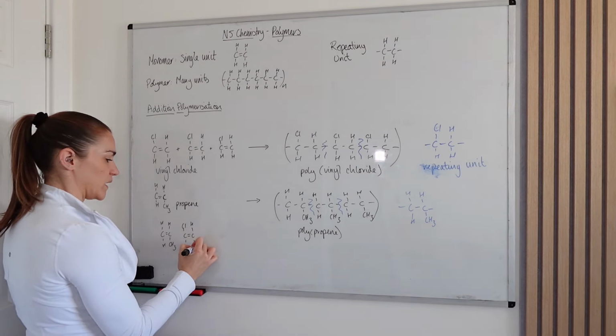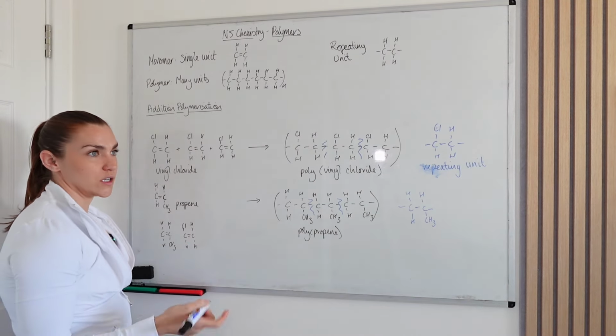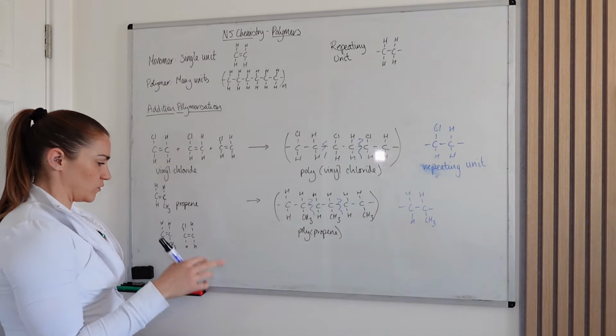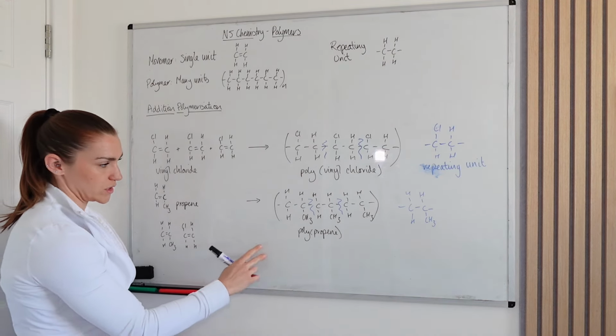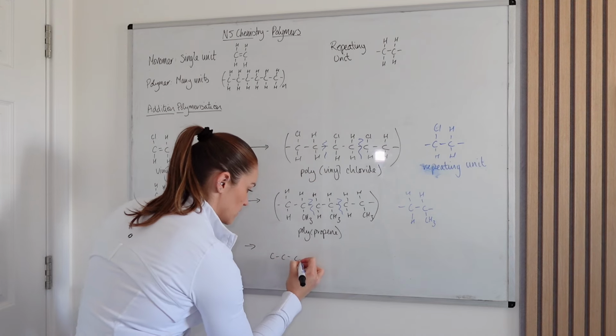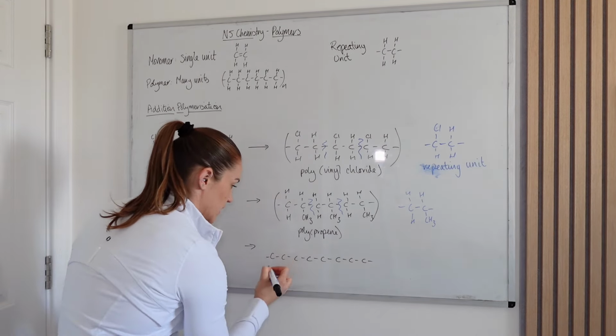Okay, so when they add together, again, you might just get a section showing 3 monomers together, but we'll do 4 for this one. So if we've got 4 monomers joined together in the polymer section, then that's going to be 8 carbons in a chain. 7, 8, sticky out ends.